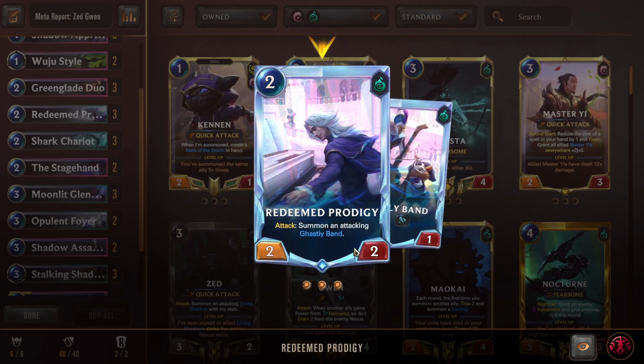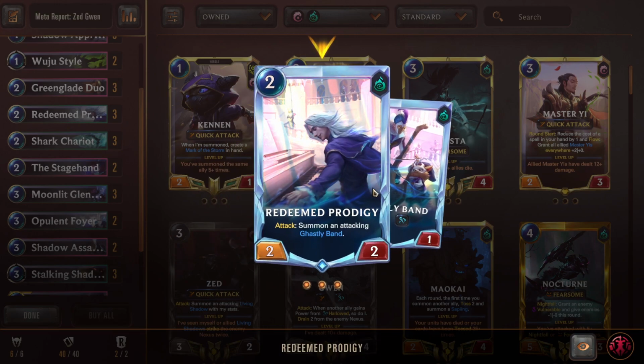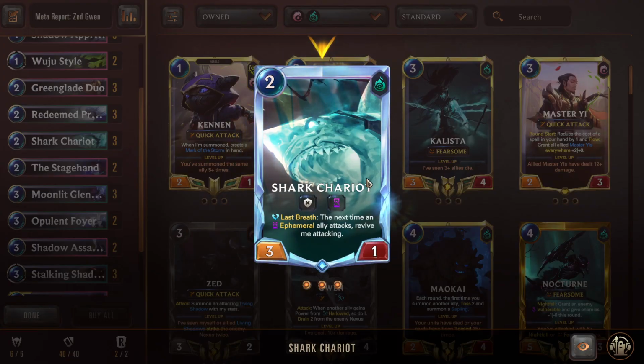Redeemed Prodigy, which is a 2-mana 2/2, summons a Ghastly Band. So not only is it a Hallow synergy card, it's also an ephemeral synergy card. That's really good at setting up early or in the mid game to keep getting our sharks back.